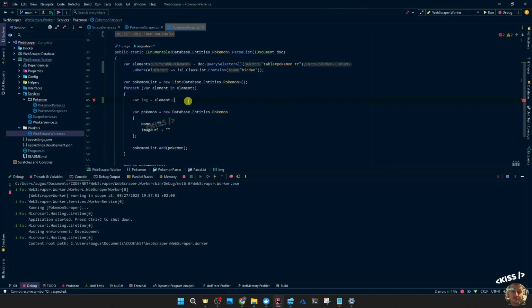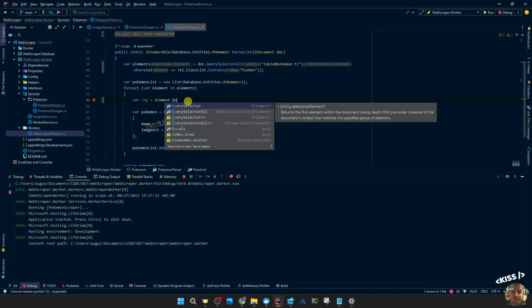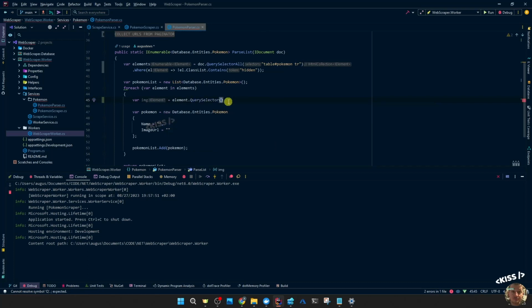So then we want to target that column, so we can use the query selector. That's not the query selector all that we used before, just for a single element. And then we do something similar. Then we say td, and then the class, let's say cell fixed. If we want to be more specific, we could even say dot cell num, dot cell fixed.